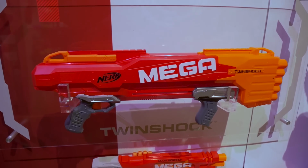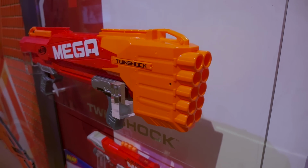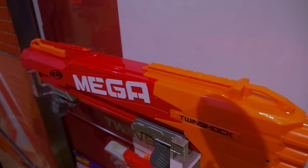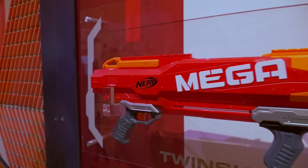The overall design seems in line with other Mega Blasters: rails to be expected, grip, ergonomics and overall bulkiness, pretty much exactly what you'd expect from a Mega Rough Cut, effectively. Even though it was not a production model, when I fired it, it seemed smooth. It was nice. It shot what you'd expect out of this type of blaster.